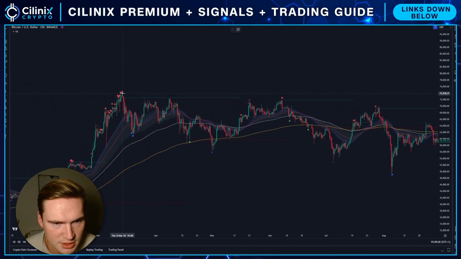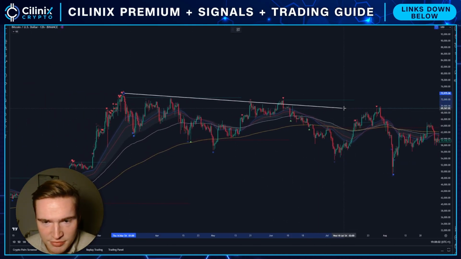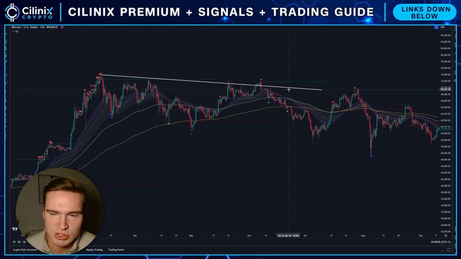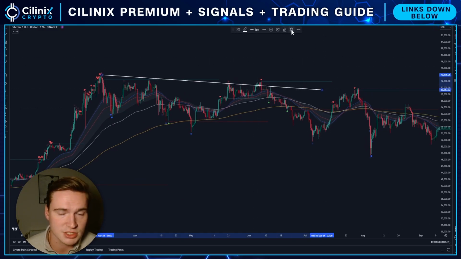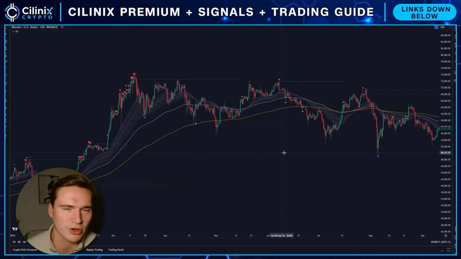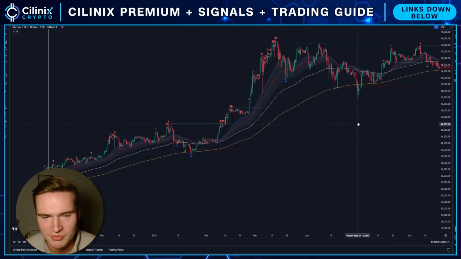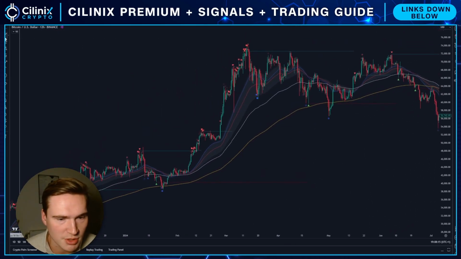Can we find one right here, potentially? This one does not work that well. Although, I mean, in the end, we do actually drop down from there. But this is a good example that it's not working 100% of the time, of course. But let's see if we can actually find some other ones. So you can see an absolute bottom right here.